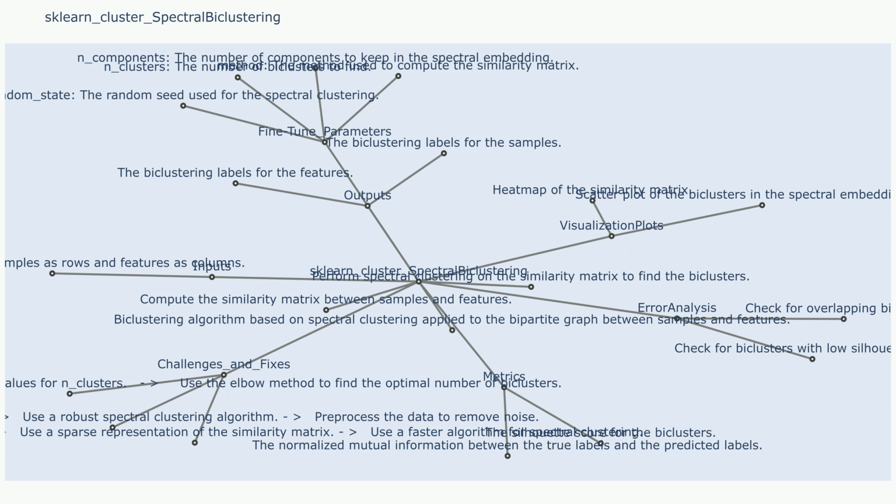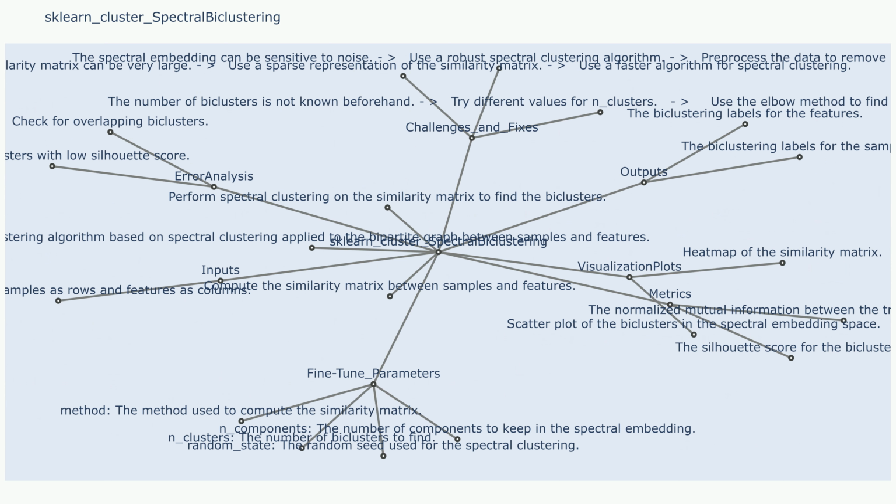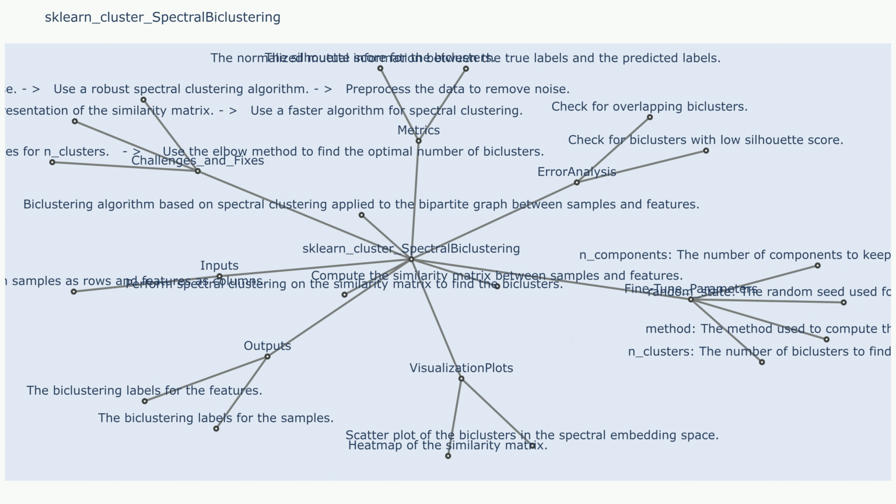Perform spectral decomposition. The Laplacian matrix is then decomposed using singular value decomposition (SVD). This decomposition yields eigenvectors and eigenvalues, which are used for clustering. Assign cluster labels based on the eigenvectors and eigenvalues. Rows and columns are assigned to clusters. The assignment process usually involves thresholding or using a clustering method like k-means on the eigenvector space.